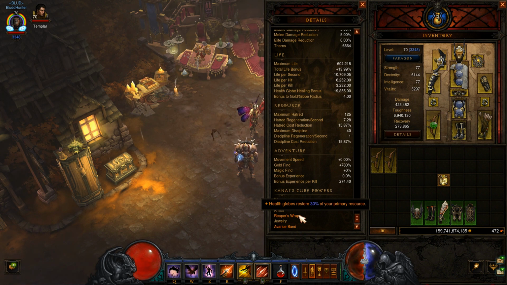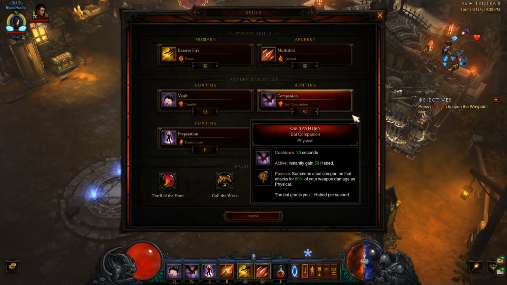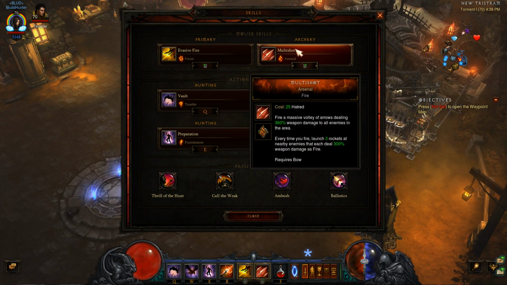Most characters are starved for resource right when they hit 70 because we don't have all of our synergies. We don't have the Zodiac rings and all kinds of stuff keeping up our cooldowns. The build that you're going to be using looks similar to this. I'll have a link in the description. It's basically just a multi-shot fire build. I found this to be the best for wave clear.